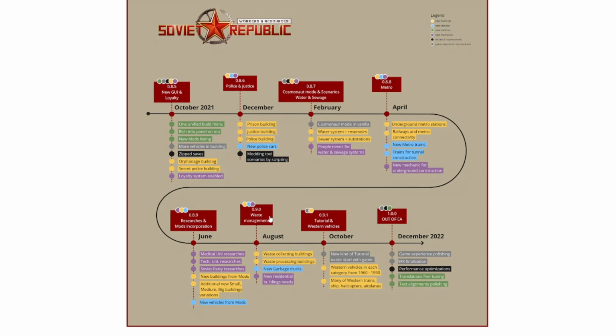Then in August, waste management: waste collecting buildings, waste processing buildings, new garbage trucks, new residential building needs. Of course, that means that the residents will now need garbage collection. Again, this is going to be an interesting mechanic to implement because, obviously, we have garbage trucks, and of course, where is the garbage actually going to be disposed of? Because that opens up the possibilities of green technology and recycling.